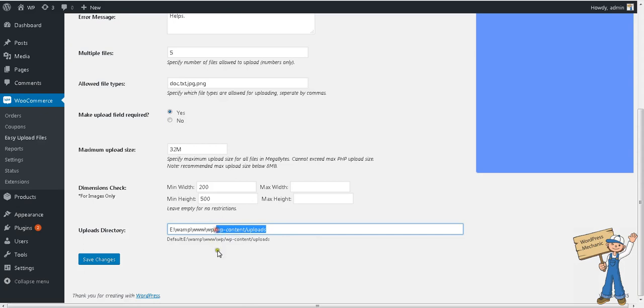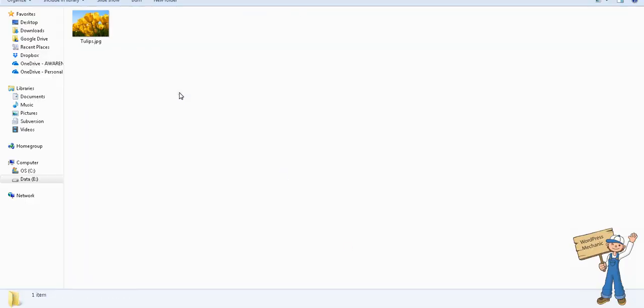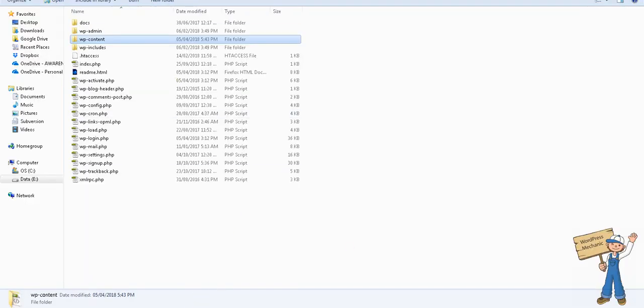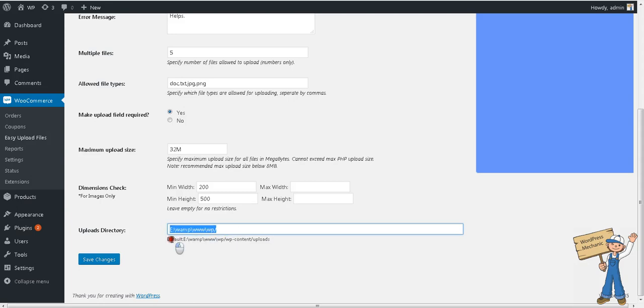Yes, it will work also with the parent directories, but I would not suggest you to play with this kind of case unless you are an advanced user and you want to keep your files out of this directory. I'm not restricting you that you cannot change this whole path, but if you know what you are doing here, then you're good to go with it. It's an open playground for you. It's your server, you can handle the files, you understand the risks involved, then you can play with it.